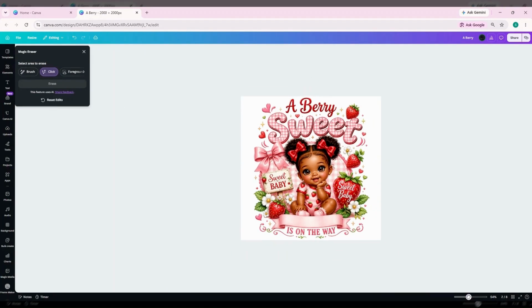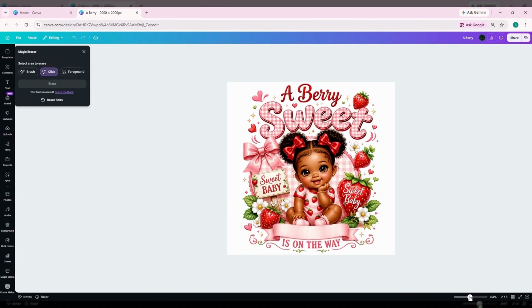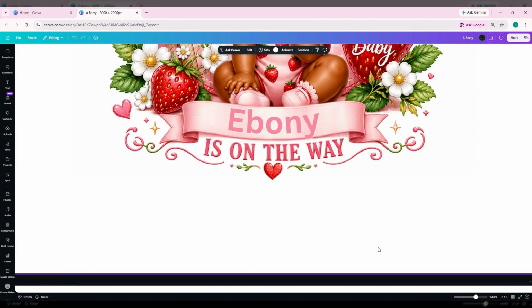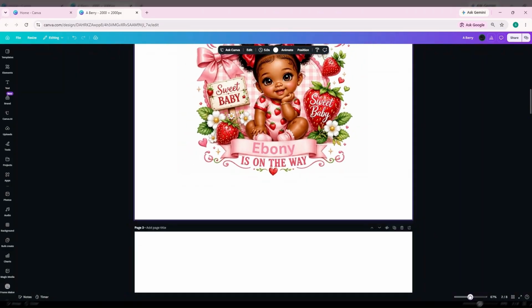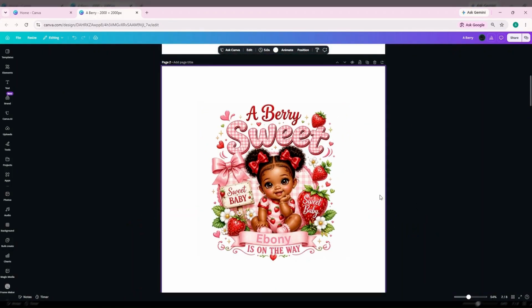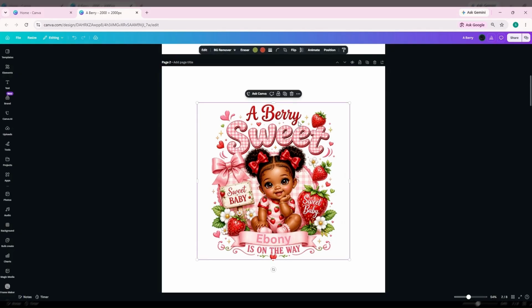So let me zoom out. So as you can see, it's gone. Then I'm going to go exit out. And the heart that I did put in there is in place of it. And there you go. That is just a quick tutorial of how you can do, if you have names, or not names, if you have words when you generate an image, you can always take it out. That's one way to do it.